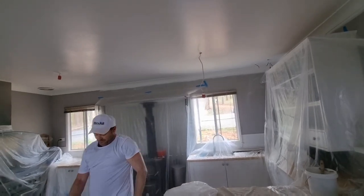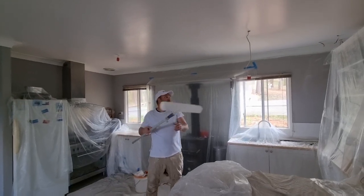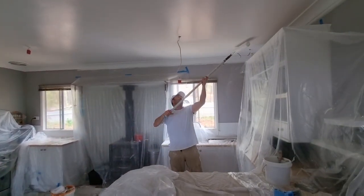Just chuck it in the toolbox, don't worry about folding. Just roll it up.